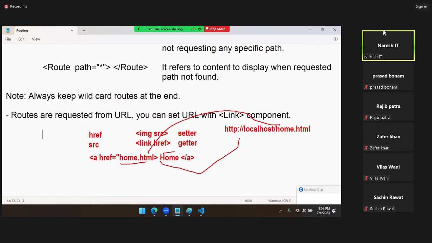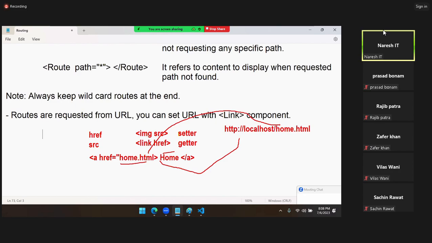Because any value set in the URL, it will navigate to that location. You can request anything like this. It sets. It is not a getter. SRC is a getter. SRC is not setting an image, it is accessing the image. And href is not accessing, it is setting. It is requesting it. A separate request will go. Href will make a separate request.